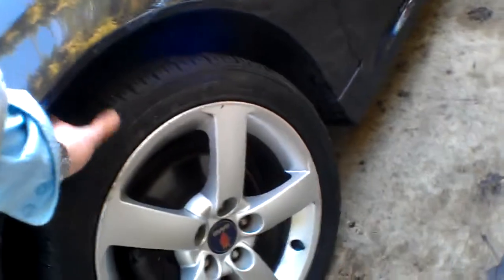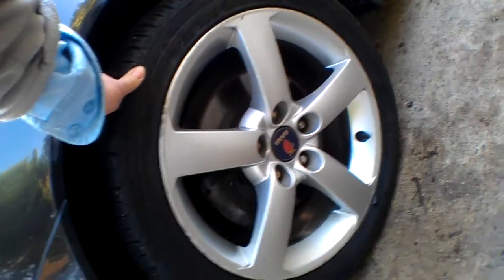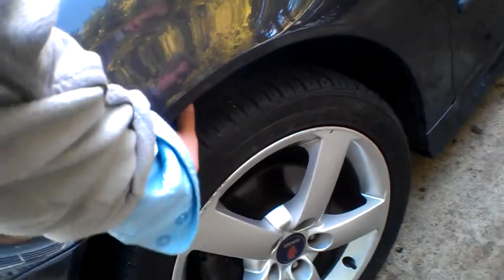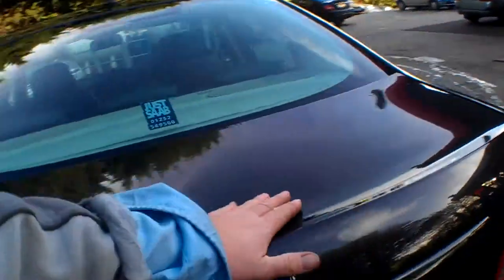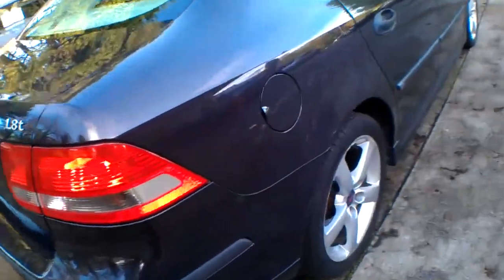So we've got a Marshall tyre here, and these tyre sizes are 225/45 ZR17, so 17-inch wheels. Doesn't look like it's got lockers. That tyre is about 30% worn. This is another Marshall. Again, loads of meat on that one actually. Plenty of meat to go. Can I see the pads in there? Pads look fine actually. Plenty of meat on the pads. Supplied by Just Saab. There's a supplying dealer and Just Saab plates on the front and the back. A few little minor marks here which have been touched in.